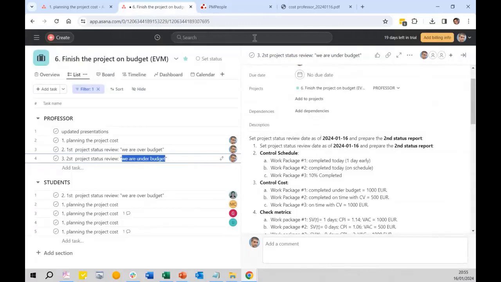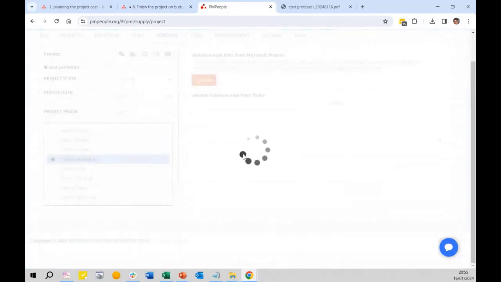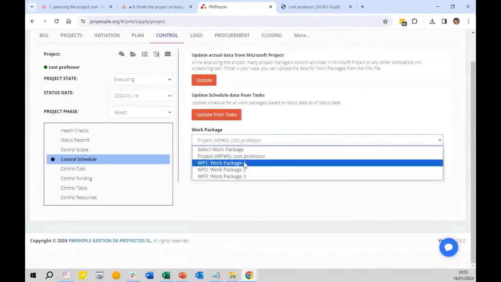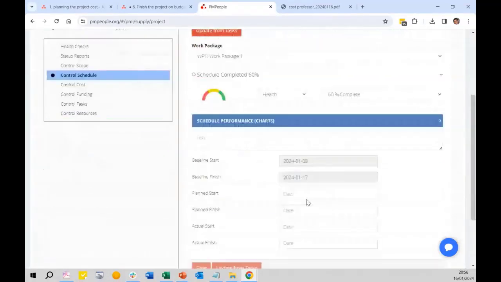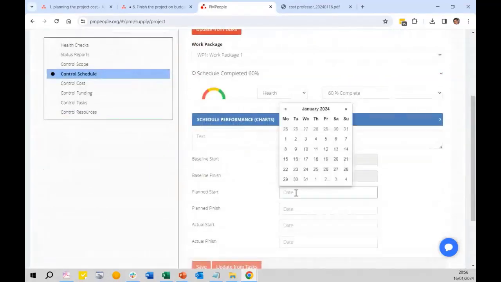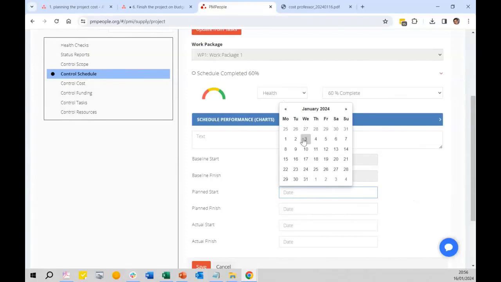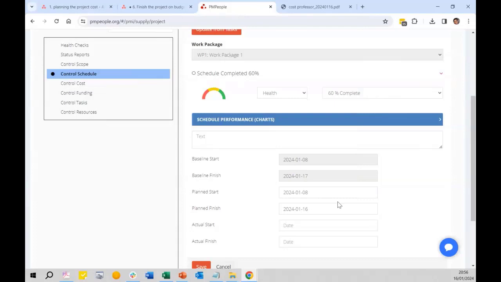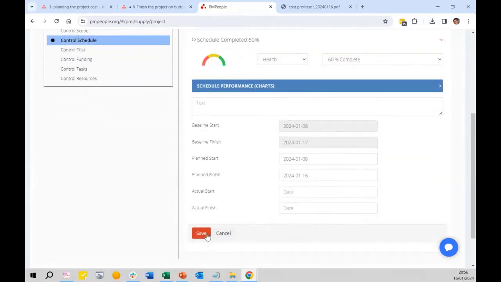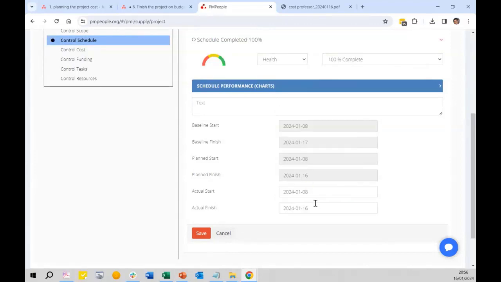So let's see that. Control time, work package 1 is done today. This was to start on day 8, and this is finished on day 16. So actual finish.